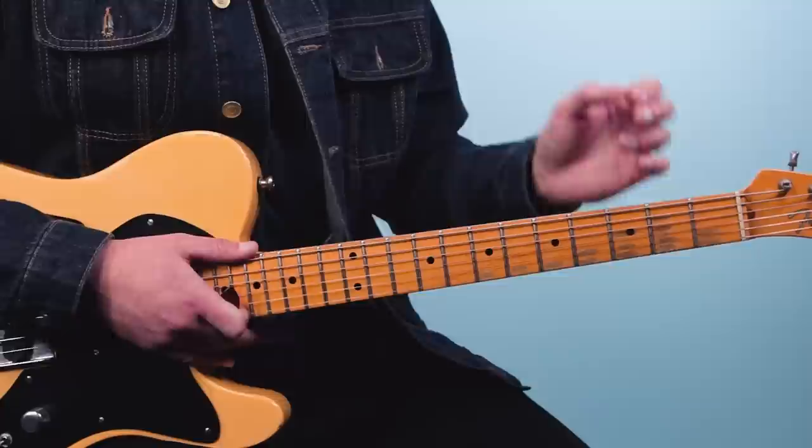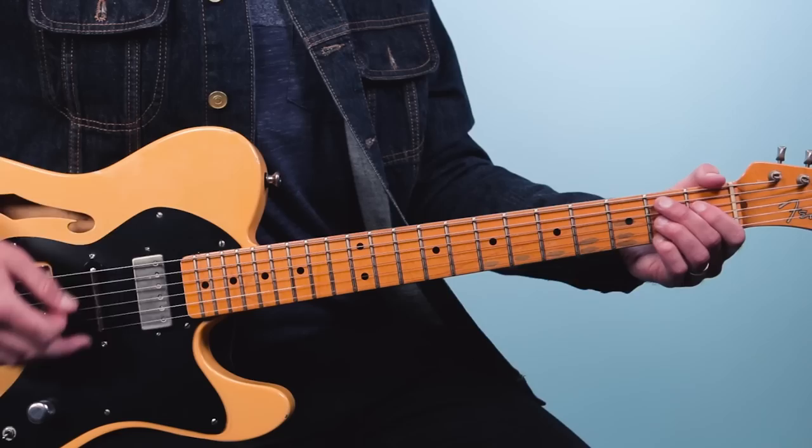So as I mentioned, we are starting out there in that 6/8 time signature. Then when we get to the B7, we actually hit that chord and then we have an 8/8 measure. So we're gonna count 1, 2, 3, 4, 5, 6, 7, 8. So it's like our 6/8, but we add 2 extra beats.